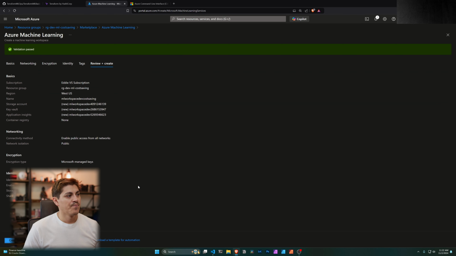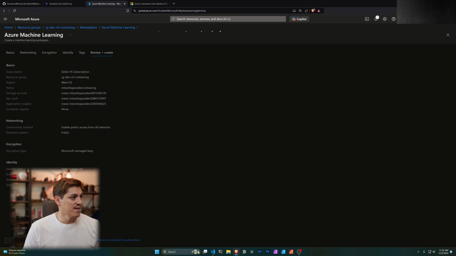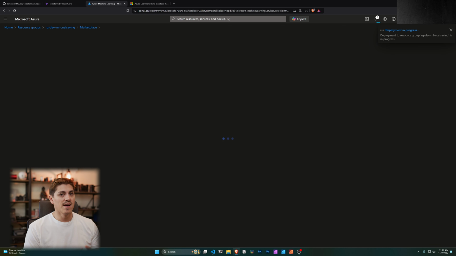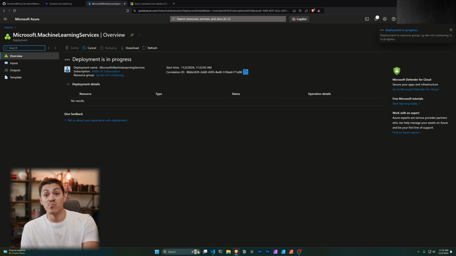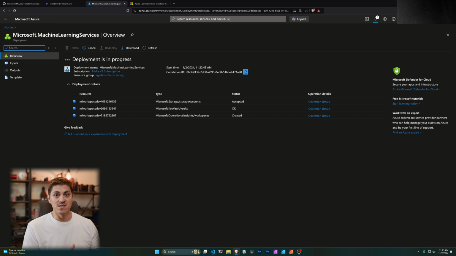And as you can see, this is just for one resource, right? And this is going to become very repetitive if you have to do this for, let's say, dev, QA, and then production, right? Not too bad if it's just those three environments. But let's say you want to scale this up to several different teams, right? Or several different groups of data scientists, data engineers using these workspaces, right?